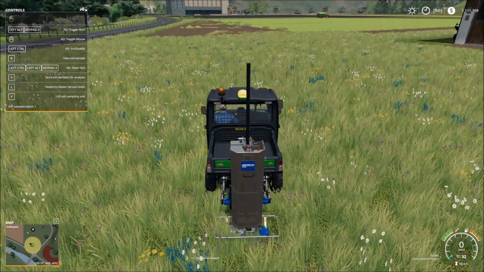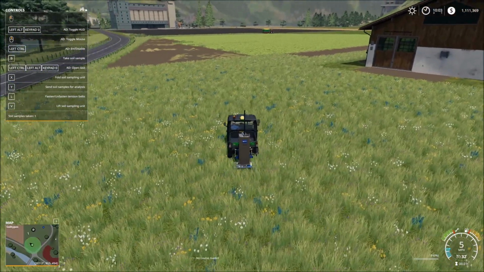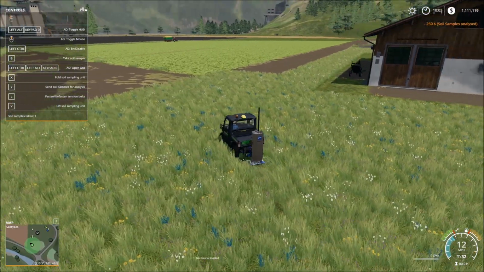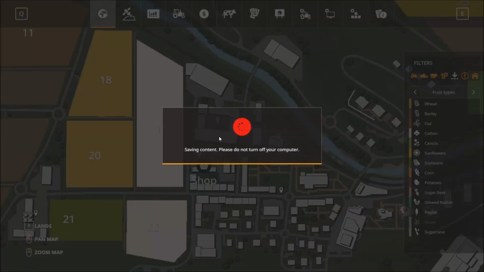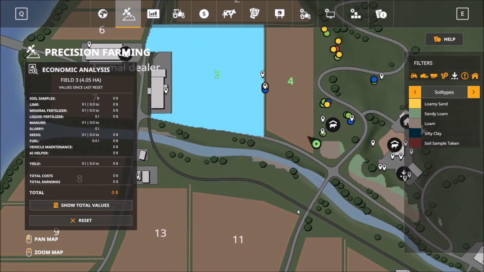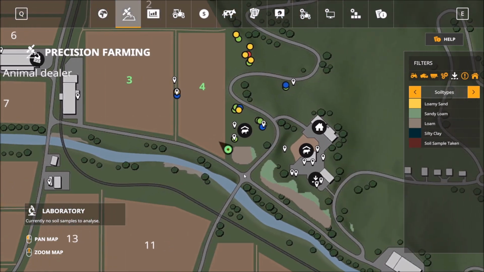So today's video and the soil samples that we're taking today is going to form the basis of how we're going to farm this map moving forward. All right, there we go. We've got our first results. So let's go ahead and pop into precision farming and let's move some things around. Okay, let's see what we've got.